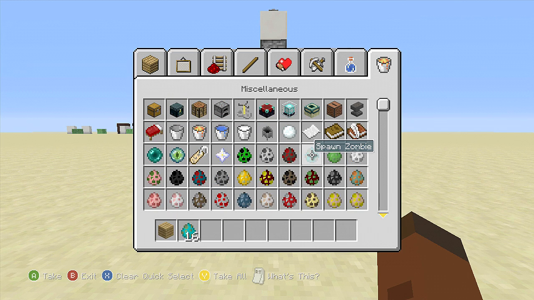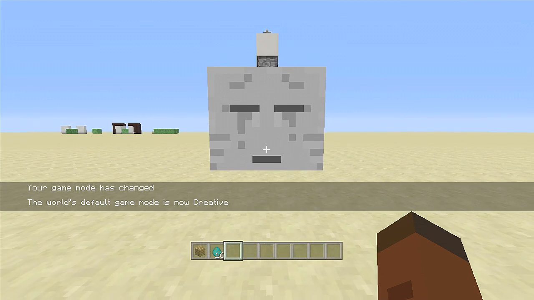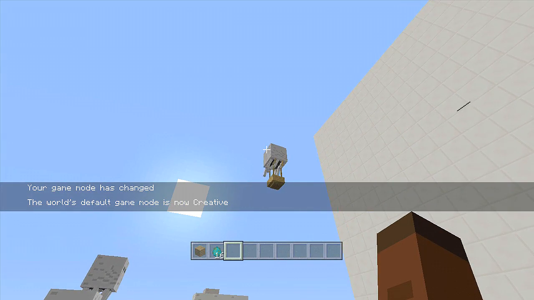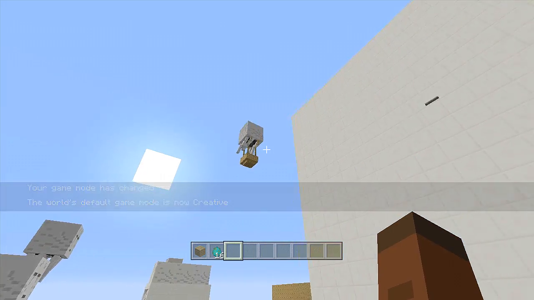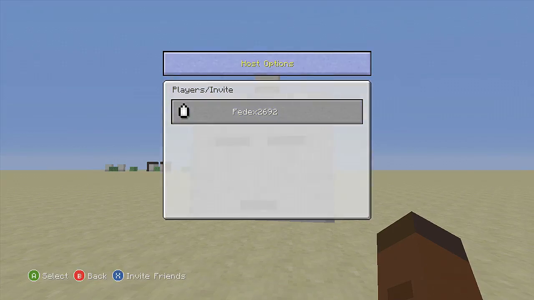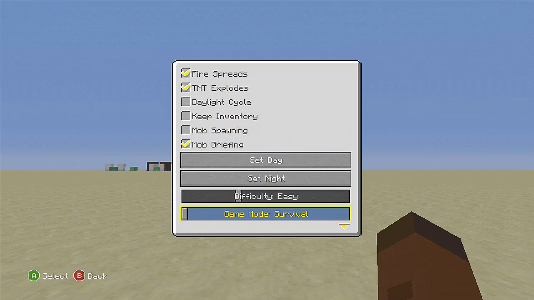If you somehow get a ghast on survival, would I waste it on that? Absolutely not. For me, if I got a ghast on survival, hot air balloon. Hot air balloon 100% of the way. That's what I would choose. I mean, it's completely up to you what you do with this thing, but for me, the hot air balloon is my number one thing I would do with a ghast on survival.